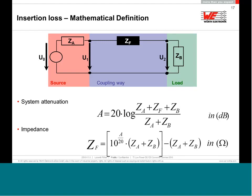So the insertion loss formula is 20 times logarithm 10 of ZA plus ZF plus ZB divided by ZA plus ZB. What are ZA, ZB? Source impedance, load impedance. What you have to do, with a little bit of mathematics, is take ZF, the impedance of the ferrite, out of the logarithm and put this formula in exponential form. You just have to open the Excel file, type it in, and press enter, and then, well, you will not have any result, because this formula works only if you know the source impedance and load impedance.